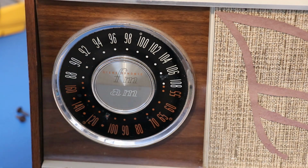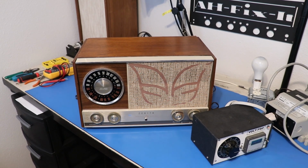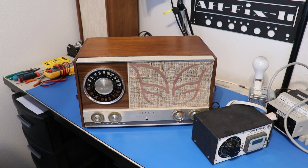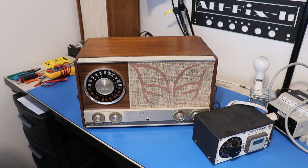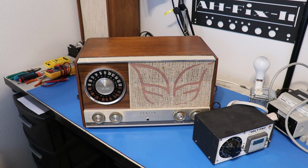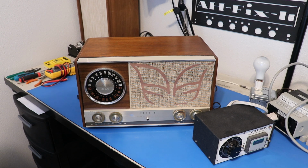Okay, so let's turn that off. I think we have a brief idea of what we're in for here. We've got real bad AC in here, so that would, to me, be indicative of a failed power supply or something. So I think I would start looking at some of the main capacitors in there that are related to power. And what else? I don't know, it's a mystery. Regardless, it looks like it'll be a pretty fun project, so we'll see how it goes.